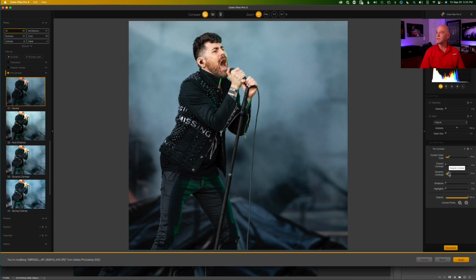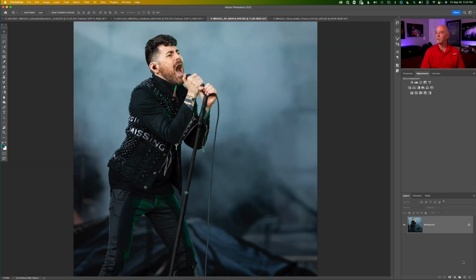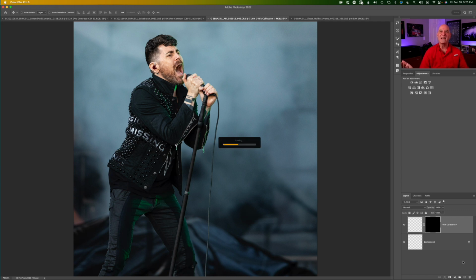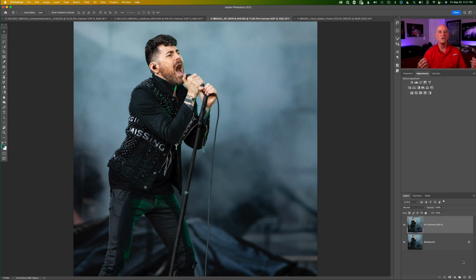So to give you an idea, I'm going to put color contrast about 12, and let's take a look. That's before, that's after. Before, after. See the bottom half of the image really opening up? The top half of the image getting a little pop to it? That's what I'm looking for. And I'll say apply. These are really fast edits, and they just can change your image so quick. It's absolutely wonderful.